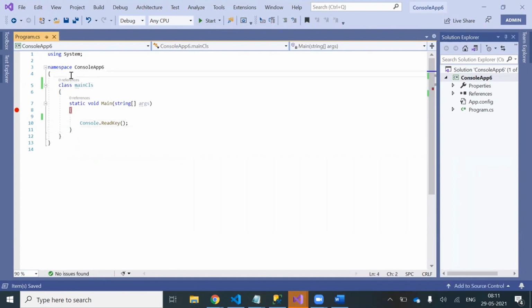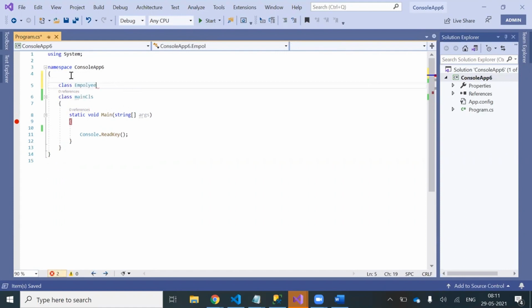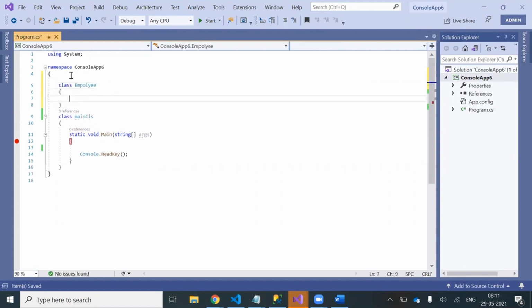Let's assume we have a class called employee. Here we have method public get employee details.